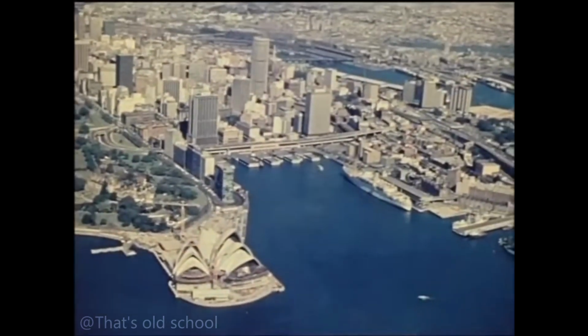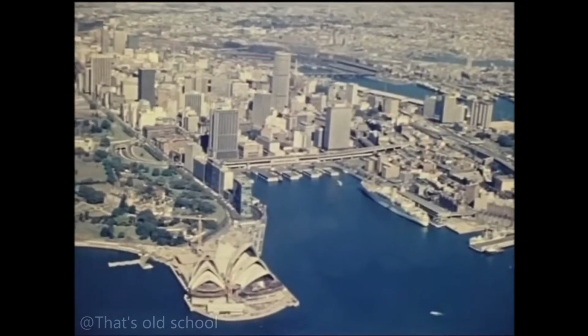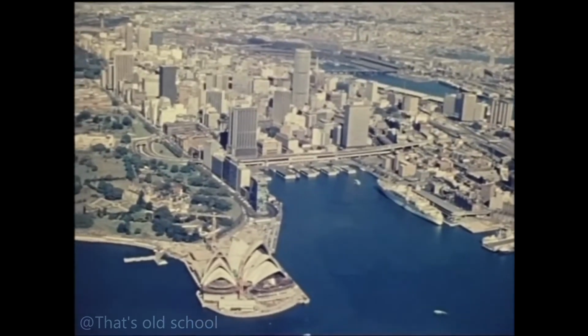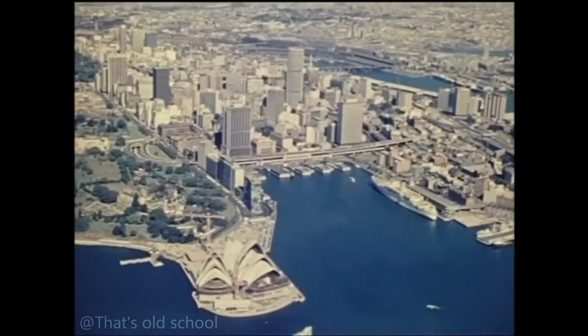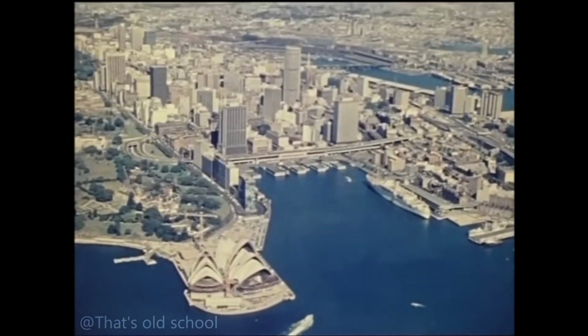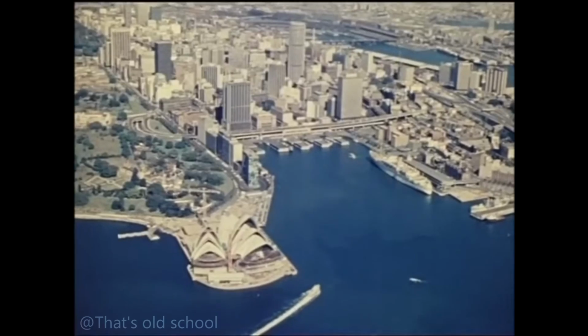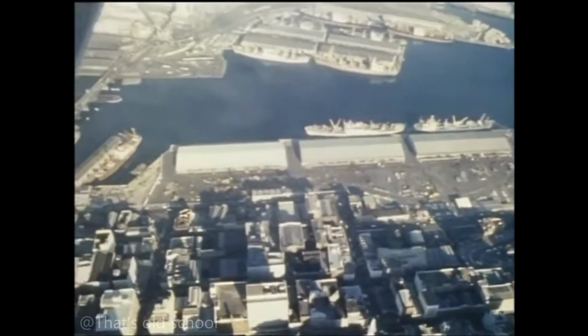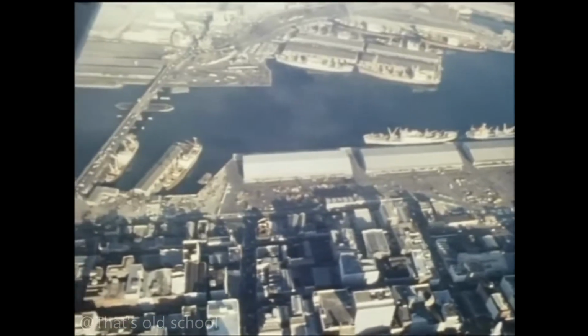Sydney, like other major cities throughout the world, has the problems associated with increasing population, commercial and industrial activity, and the consequent rapid growth in vehicular traffic. To overcome this traffic problem, the Department of Main Roads, New South Wales, planned a system of freeways and distributors to supplement the normal road system.